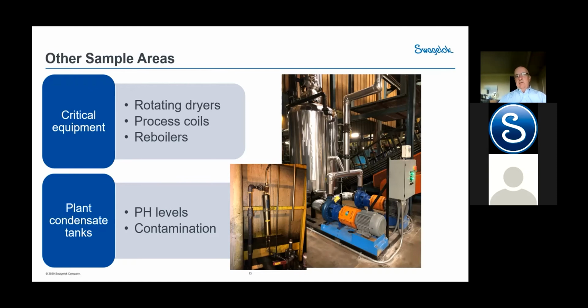Plant condensate tanks, of course, we want to look at the condensate system out there, specifically on pH level, to make sure we don't have corrosion, CO2 corrosion going on. The other thing is contamination. A lot of times we're dealing with condensate coming back from processes, and we need to be looking for contamination. The smaller picture here is a standard, again, system out there. Again, lots of threaded connections and always leakage points.